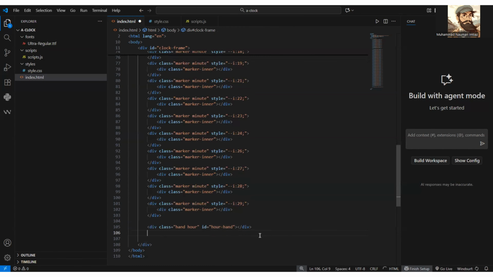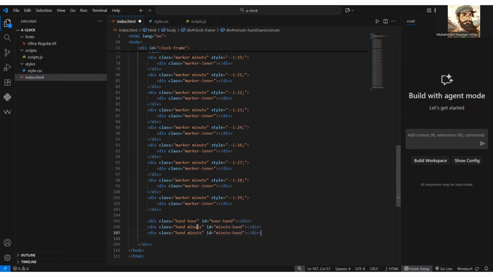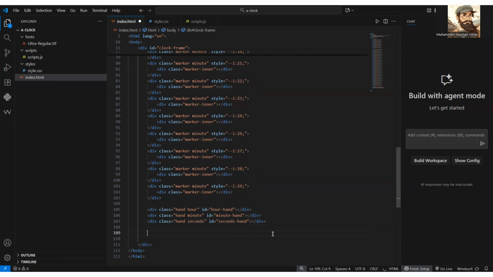Similarly, we would have minute, and copy paste for the second one. And this one is for second. I think second hand is much better because second hand sounds like something else.